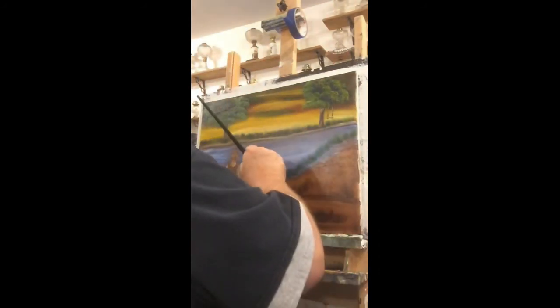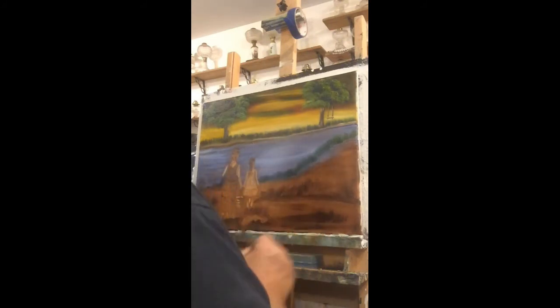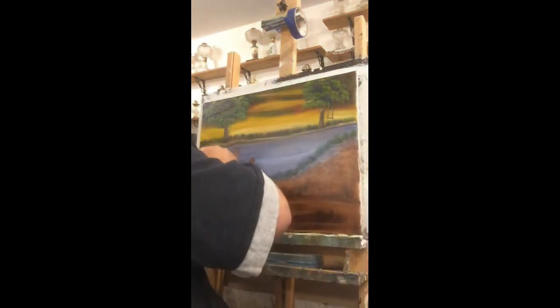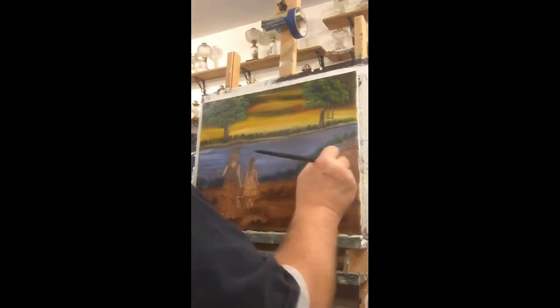So we sold about 40 paintings this year. That's a little less than half of what we painted, but that's pretty good. At least it gives me plenty of room on the shelves to paint some more stuff, so that's good.